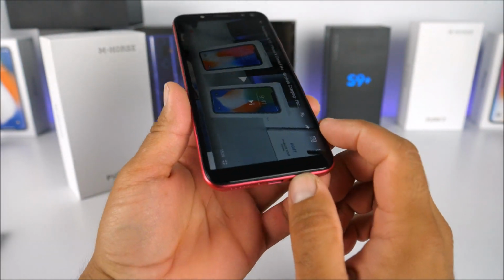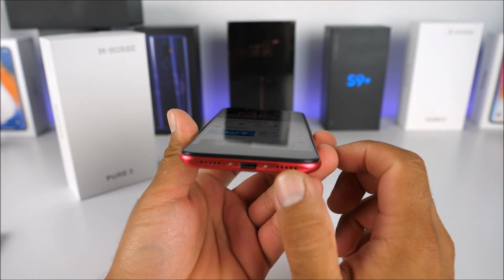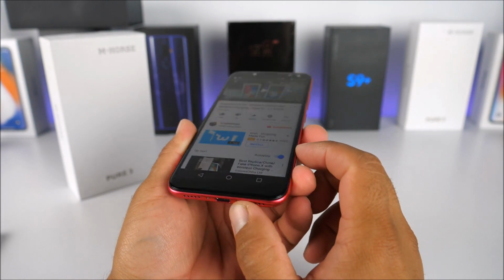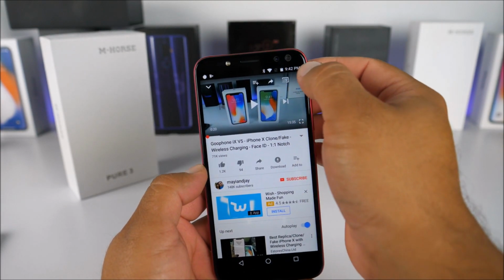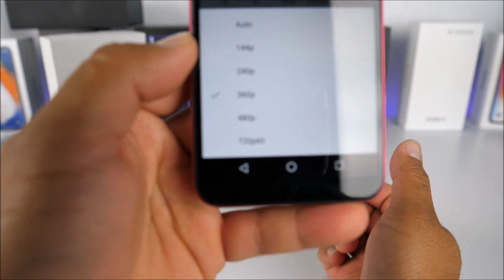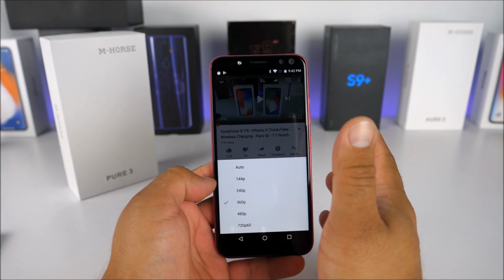So as you guys can hear, the quality of the speaker, it is not disappointing. It is not the loudest either. It is not the most competitive out there, but I've seen worse on budget devices, and this one is quite competitive. That's why I wanted to show it before ending this video. And also, the fact that it has a true 720p screen, because we can see it right there. That's the max that we can go here on YouTube. And YouTube is a great source to know a true resolution.